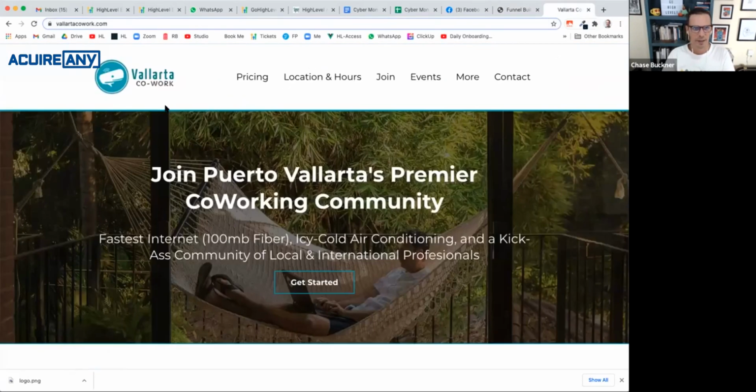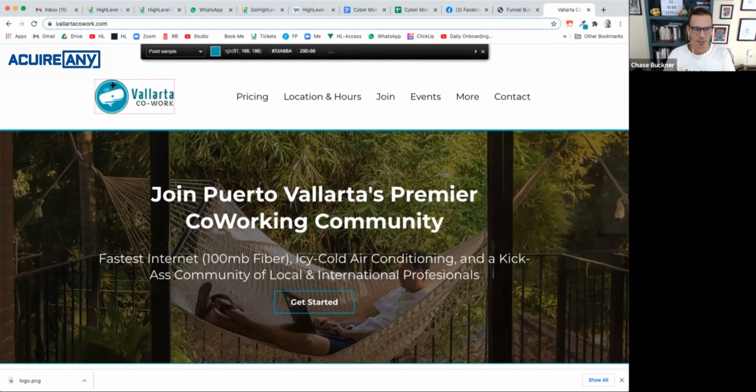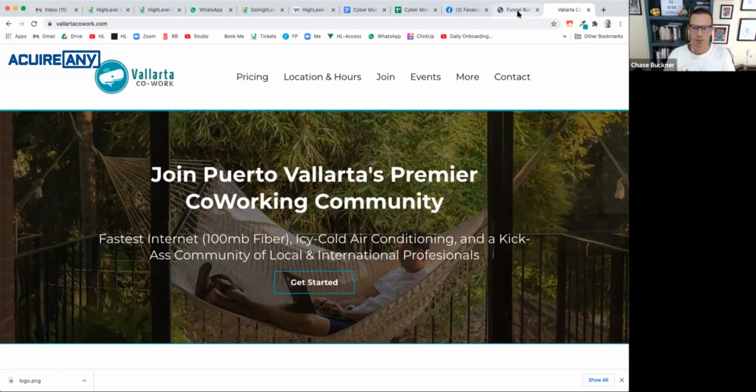Okay, great. And then I have this colored border down here that matches the logo. So let's make that. This is a very handy tool if you want to build websites. It's called ColorZilla. It's a Chrome extension. It allows you to just pick any color from a page. So I'm just going to hover over that color, click, and now it's copied to my clipboard, which is great.